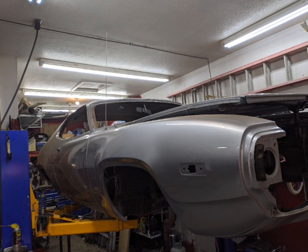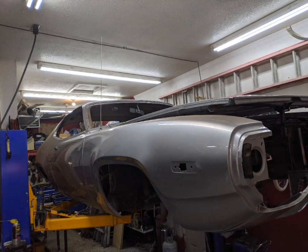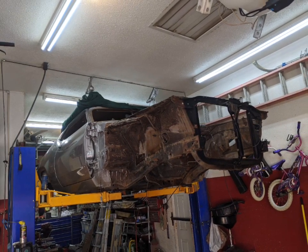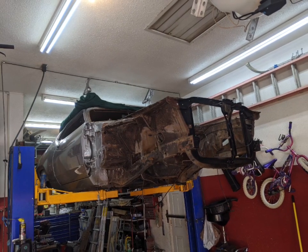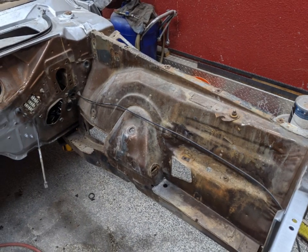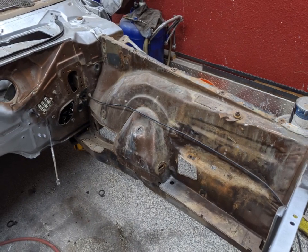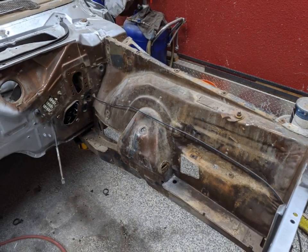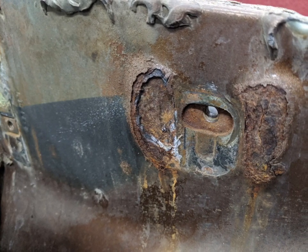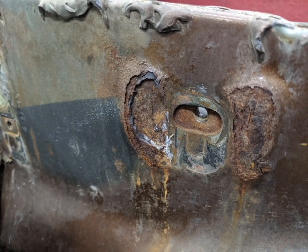Outside of the car looks good — the paint job is really nice. I didn't do it; I bought the car this way. But I did have to remove the hood and fenders to get to the inner fenders and the engine bay. There's lots of cleanup and repair to do under here. The battery caused a lot of rust, and the hood hinge area rusted through — it was a stacked reinforced metal area that just held water and bubbled right through.